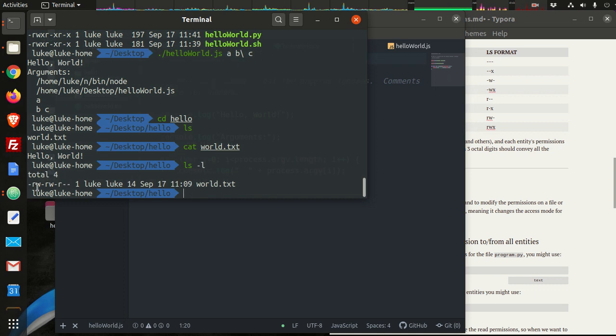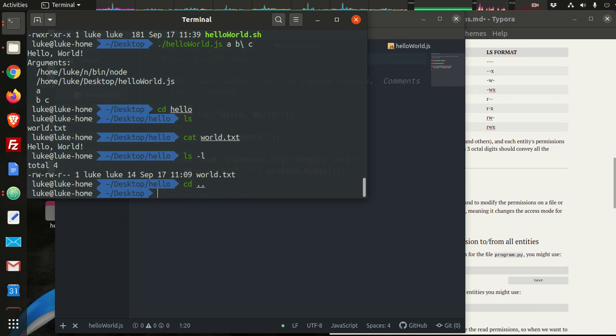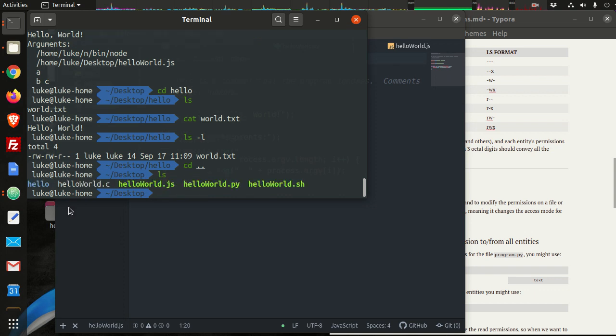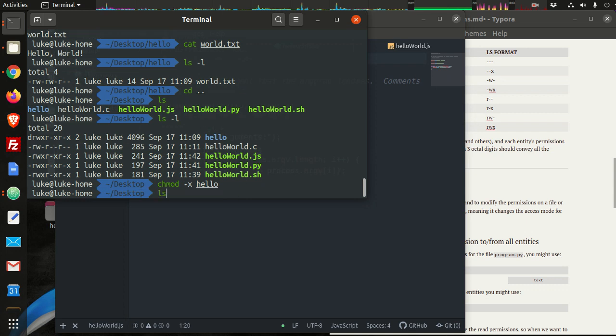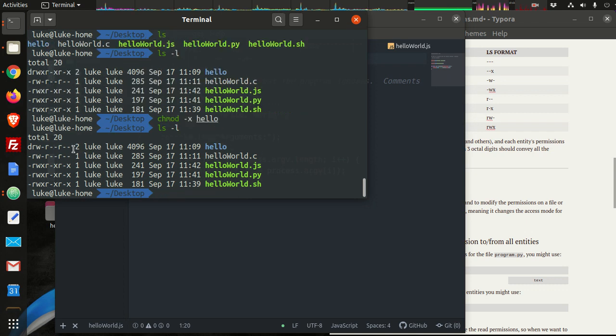So that's just a text file, and we can cd .. Now, if I change permissions of this directory so I do not have the executable bit, what I want to do is chmod -x to hello. That's the name of my directory. I run that, and I say ls -l. The executable bit is gone on that directory.